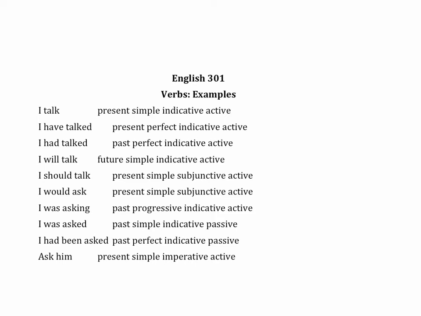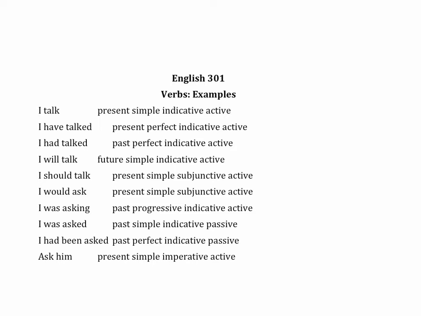The first example on the screen is I talk. This is very simple, and this is often the form that verbs take. Here we have, in order, tense, present, aspect, simple, mood, indicative, and voice, active. Please identify the components in that order, the order which is laid out on page 13.